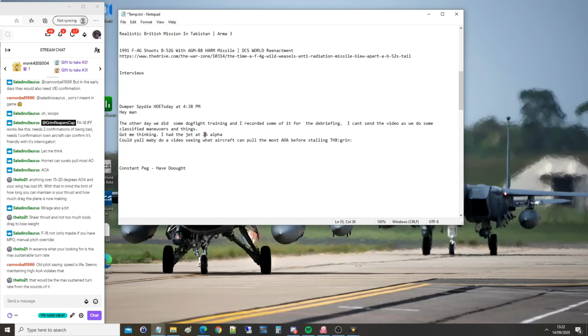Which plane can maintain the highest angle of attack? In terms of the variables and the constants, let's keep as much constant as possible. They're all going to be ISA conditions. They're all going to be on the deck. They're all going to have the same fuel consideration, say 10% fuel. So that's all going to be the same. The speed will have to differ. All of these aircraft will find their max sustainable angle of attack at a different speed. Some might be 300 knots, some might be 200 knots, some might be 150 knots.